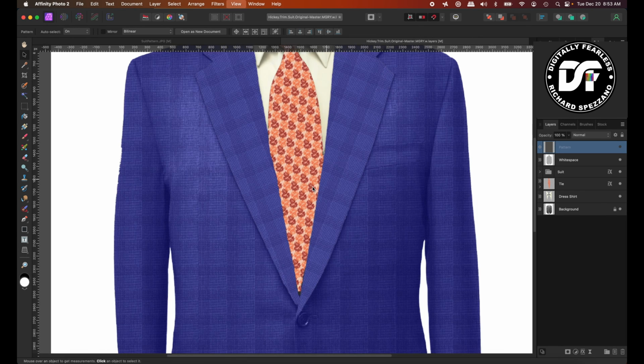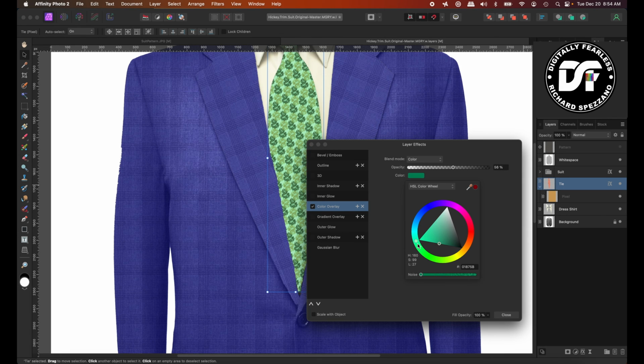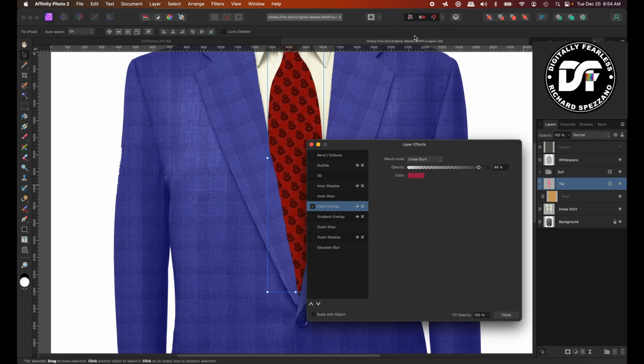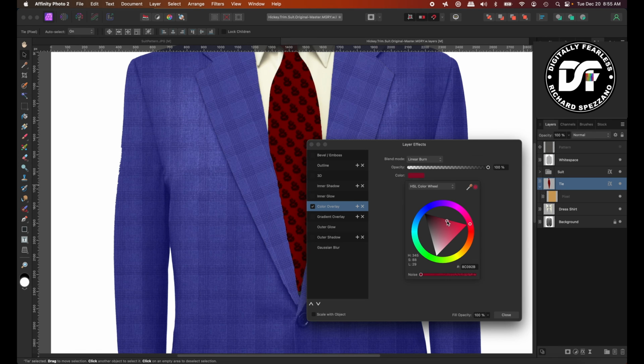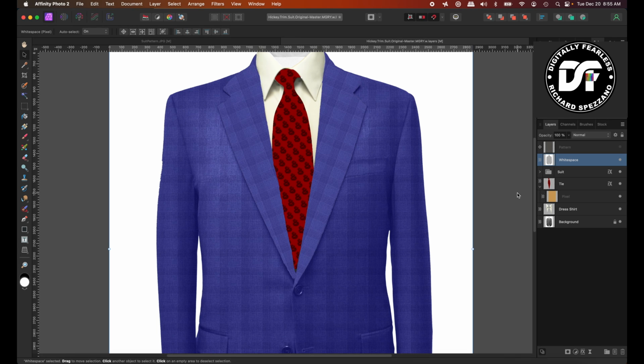Now remember, we had some color going on here, so let's go back to Effects. The red isn't really working very well in this particular case. Well, as you can tell, I do these on the fly, and you can see it's not a very good look. I could bring up more opacity. There we go. That's why the color wasn't showing. So let's go back to those reds and see if we can get a burgundy, maybe some darker color. I think I'll go with Linear Burn and let's see how that works. Let's check the color again and decide what color. This guy's not going to be very good, but okay. I'm just going to leave it at that because of this tutorial. So now we have a jacket and tie. I don't think he's coordinated very well.